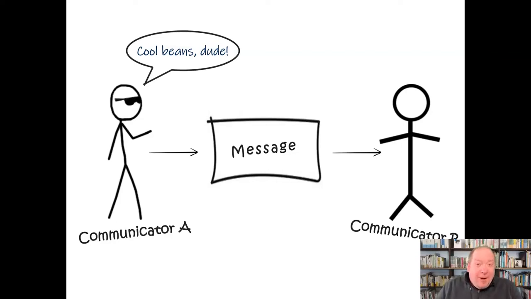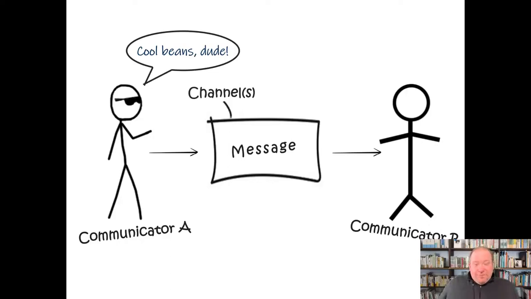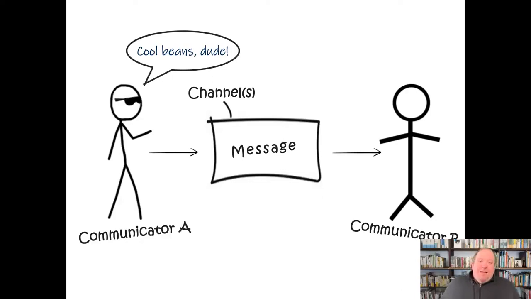He also has to communicate this somehow. So we have the 'what' of what's being communicated in the message, but the 'how' comes through what we call the channel or channels — there could be more than one. The channel could be using your voice, calling on the phone, texting, leaving a post-it note, using smoke signals — whatever way or ways the message was communicated is what we call the channel, the method through which the message was sent. So we have communicator A sending something to communicator B — that's the message — and they send it through the channel.